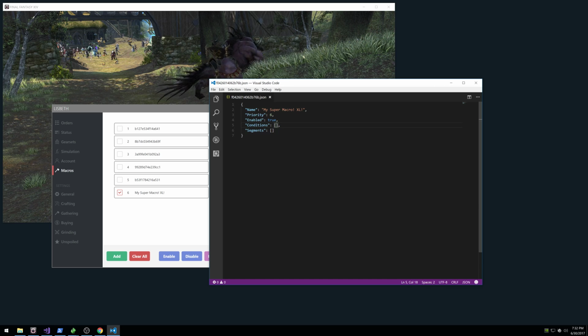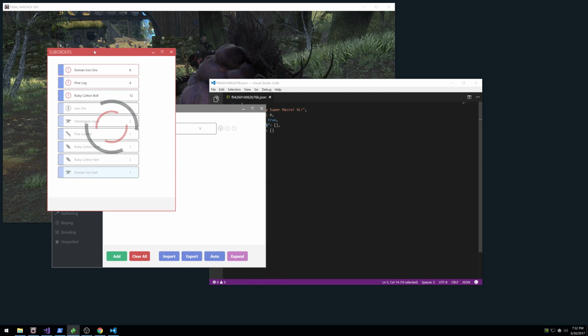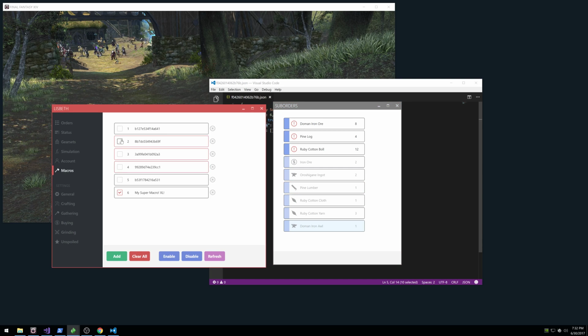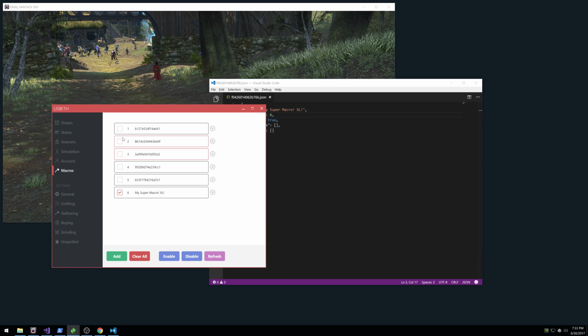And basically these conditions are used by Lisbeth to determine when to apply the overrides while crafting. For example, if Lisbeth has to craft this pine lumber here, it'll first look for all the macro overrides and apply their conditions to their recipes and players' stats, and then determine based on the priority of the macros which macro to use. And if it doesn't find any useful macros, then it resorts to crafting strategies.